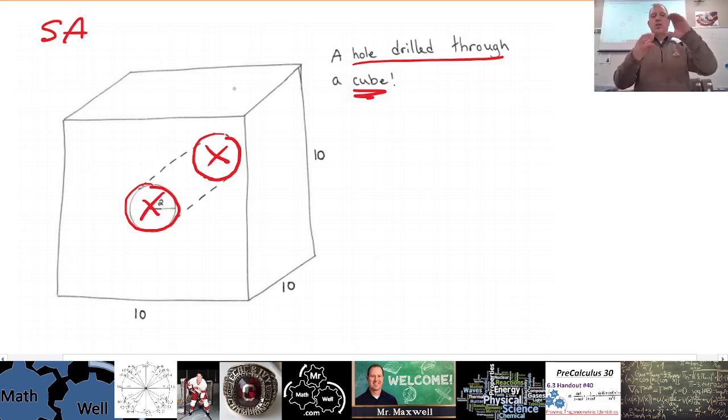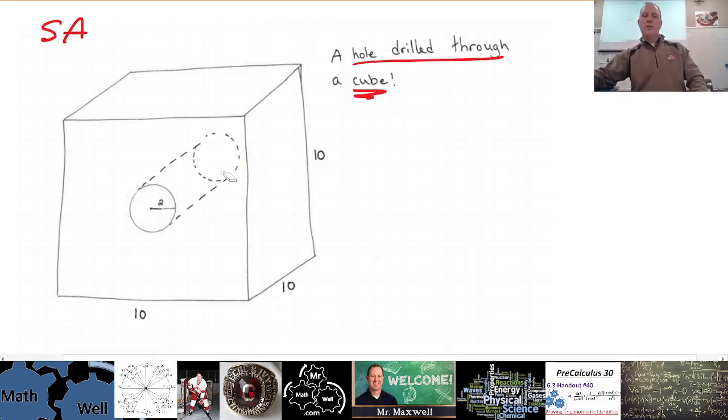So think about it. It's a cube where you can actually stick your finger through there now and you can feel the inside of that hole, right? So the wraparound part is actually going to be area that you have to add. So you're going to have to find 2 pi r h for this cylinder, that's like a cylinder that's a hole here, and add the 2 pi r h. So subtract the circles and add the 2 pi r h.